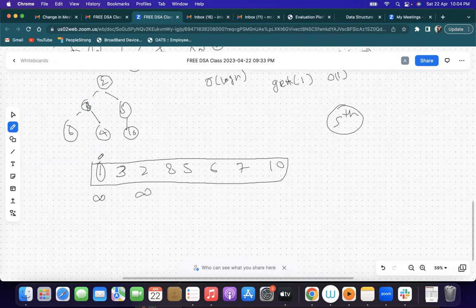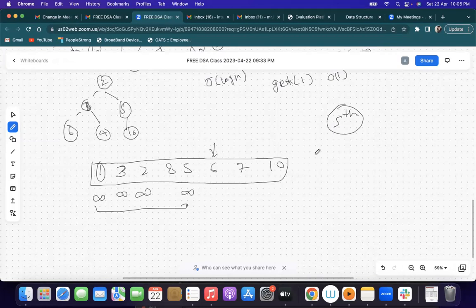The first smallest element would be 1, so I mark it as infinite. Now I again find the minimum element, that would be 2, so I mark it infinite. Again I find the minimum element, I get 3, mark it infinite, and then get the next minimum element, 5, and mark it. Now that I have run the loop four times, the next minimum would be my fifth element. So 6 will be the answer, right? That would be the brute force algorithm. We can solve the problem by hook or by crook.